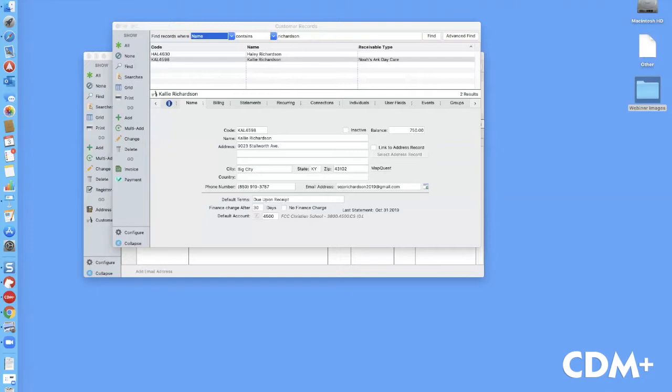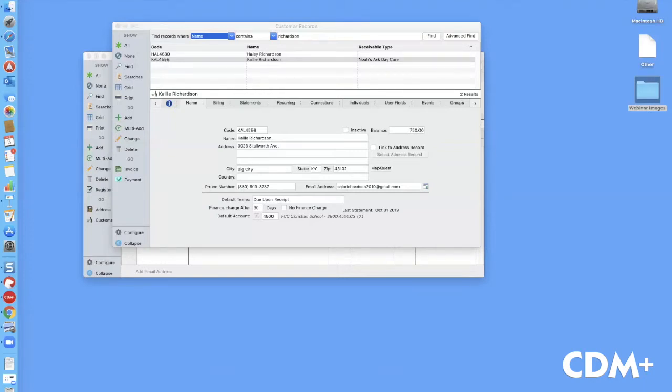Another thing that we need to know before we get into this is that the customer records for the current semester, or their student records, have already been entered into accounts receivable, and they've already created invoices, statements, and even payments have been made for the current semester.